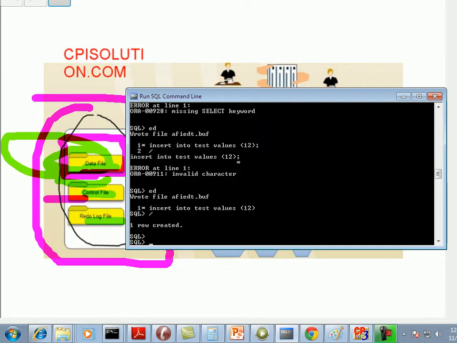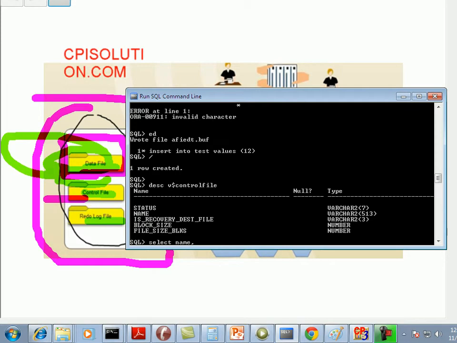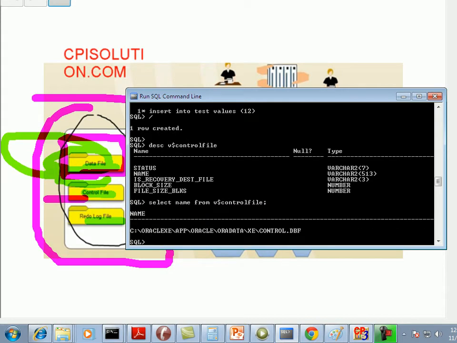I'll show you an example of it now. You see, this is an example of how you can see the location of your control file. The data is stored in the v$controlfile table.